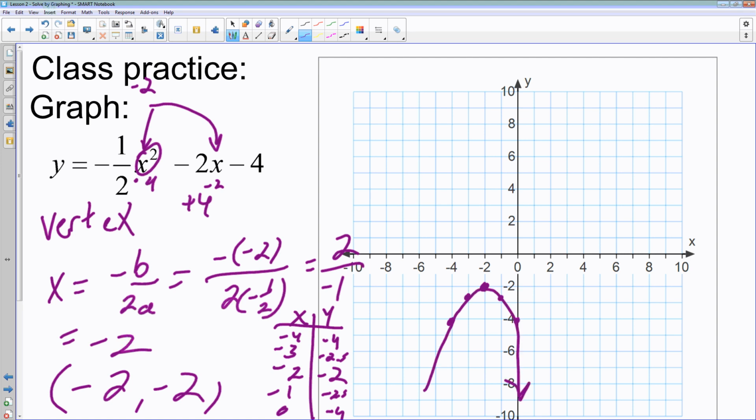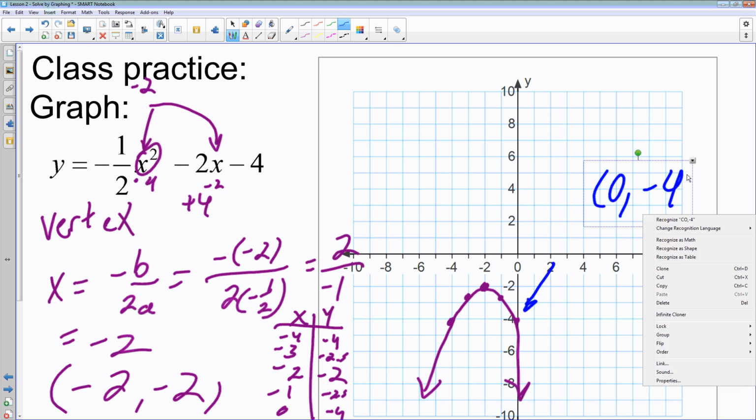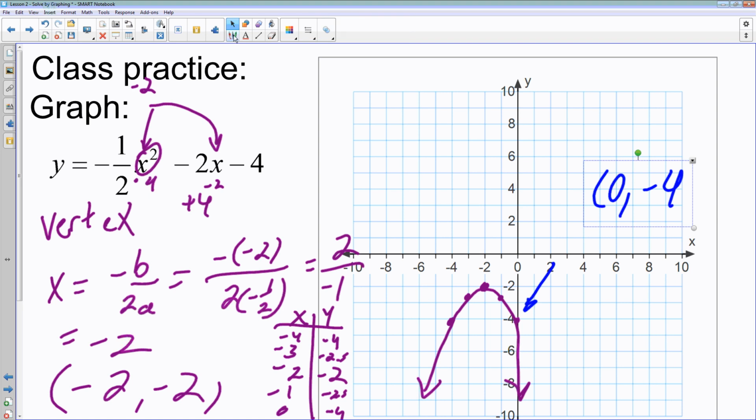There's my picture. All right, although you might be like, what does this have to do with solving? Well, now that I have the graph, what are the solutions to the graph? Well, you would say there are no solutions because there's no x-intercepts. You should also still be able to tell me those important characteristics. So like my y-intercept, you should note, is right there at 0, negative 4. That's my y-intercept. You should also be able to tell me your domain, range, all that good stuff.